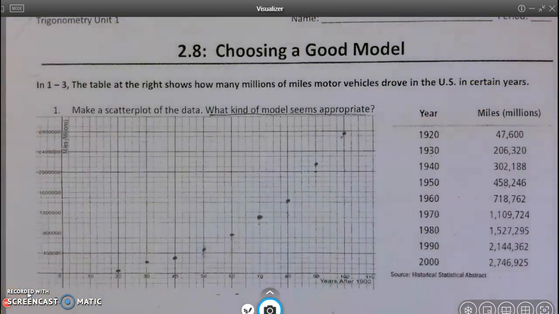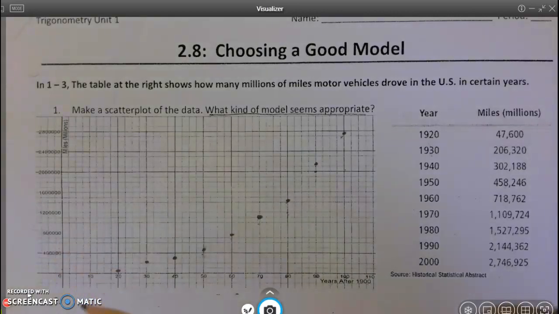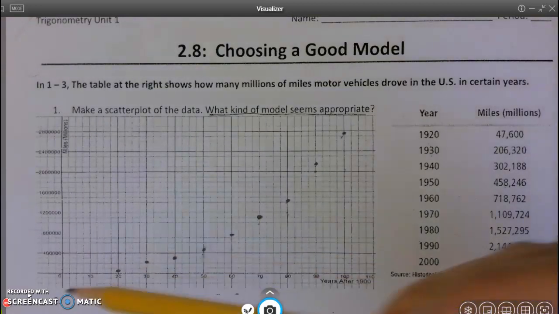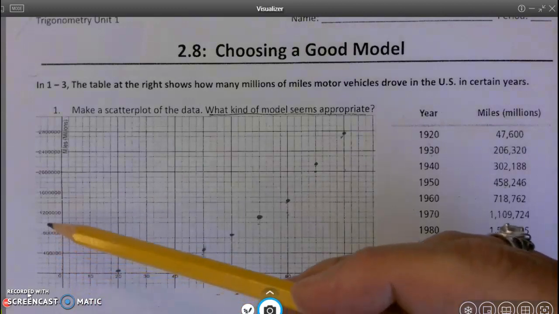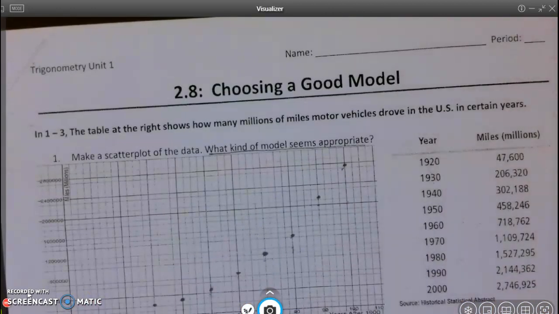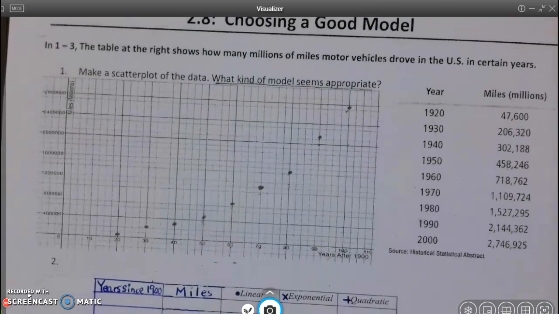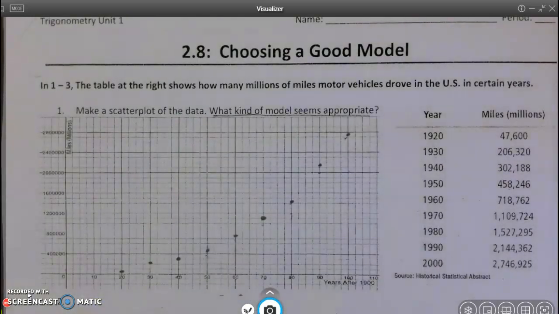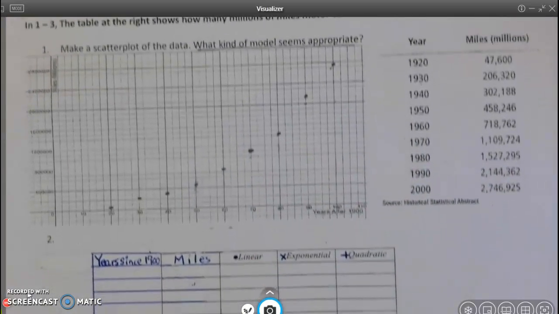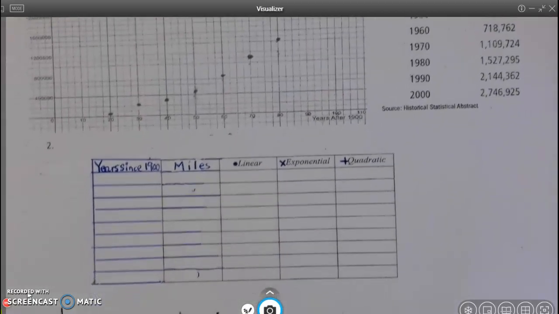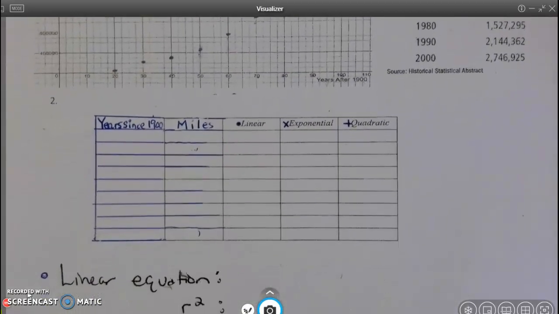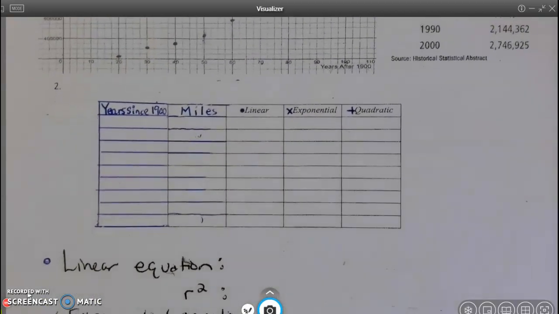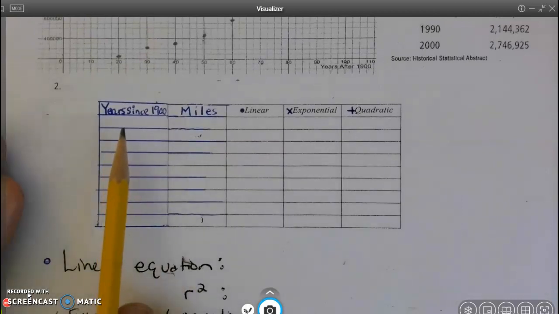So that's how I'm going to graph my scatter plot. That's one of the things you're going to have to do. Please notice how my graph is very clearly labeled. It is obvious that each line must be 100,000 in order to reach these marks. All right, so next, let's go ahead and look at this next part. We are asked to fill out this table, and you will have to fill out a table like this for your project. So it says years since 1900.